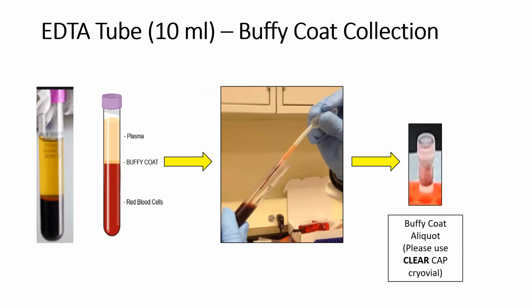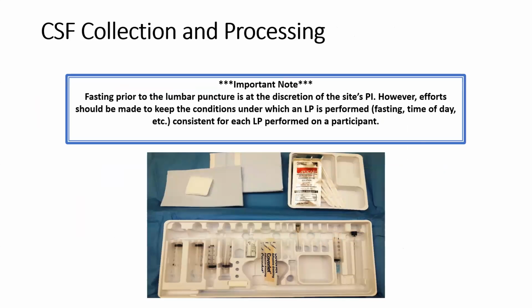And if you've never collected a buffy coat before or need any extra help or resources on what to look for when collecting a buffy coat, just let us know and we can provide you with a training video or information about that. I do always say that when you collect a buffy coat, it is more than okay to have any residual plasma or red blood cells that may be collected with it. Those all get washed away during the DNA extraction step. So having any extra red blood cell contamination in there is not a big deal.